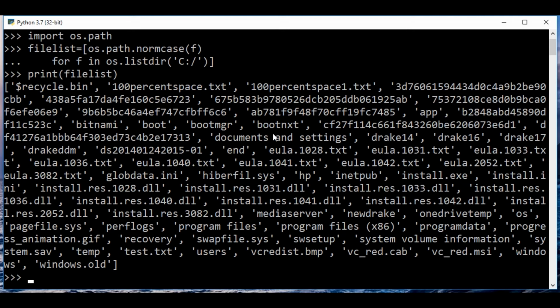So I don't want to take this whole list, but I'm only interested in a file if it ends with .txt. So I need to loop through this file list which we have, and while looping through the list, check whether a given file has this extension.